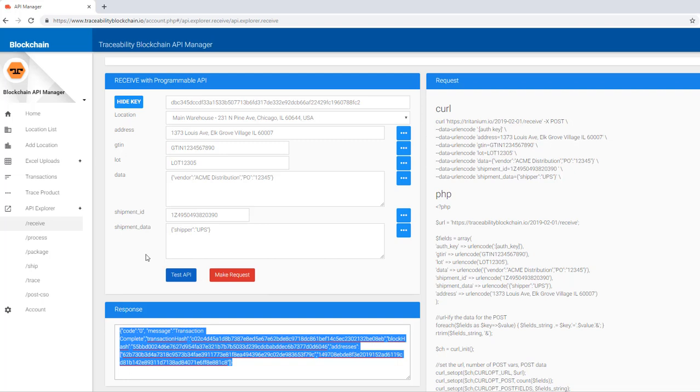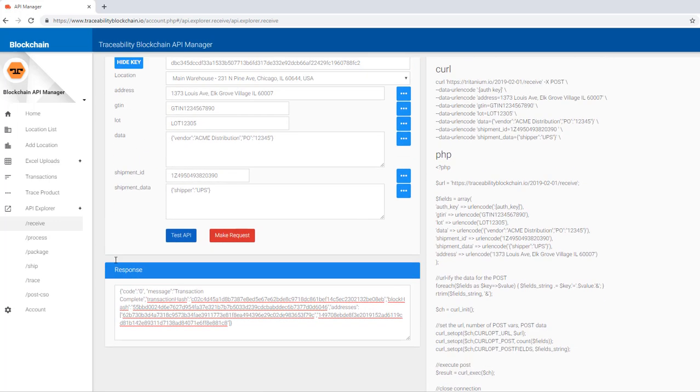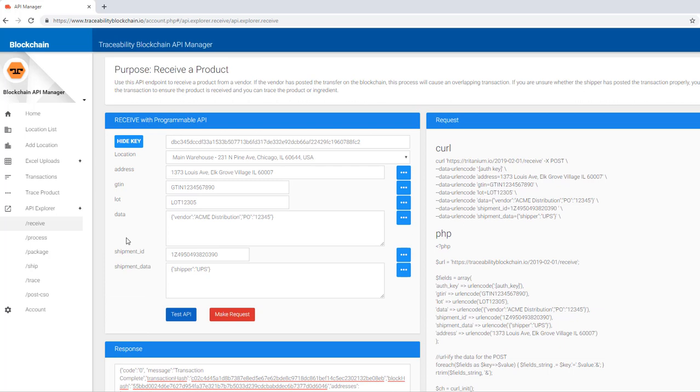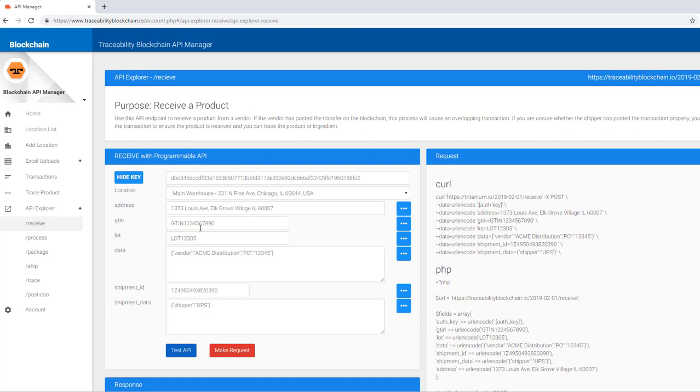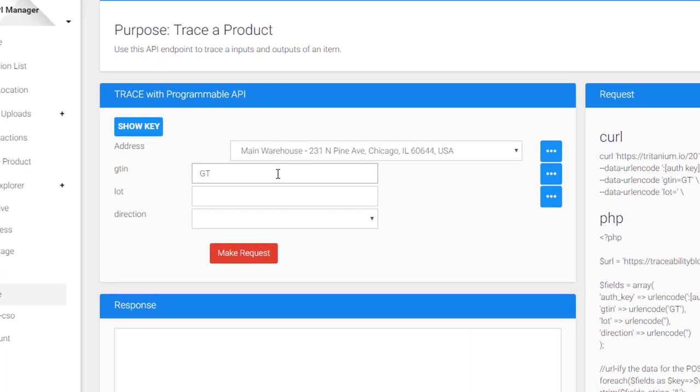So what we did here is we received product. Okay, so before I go on to these other endpoints like processing, packaging, shipping, and trace, I'm going to go to trace. I need to go back and see what it is that I posted so that I can trace it. So I'm going to go to the trace endpoint and do exactly the same thing. I'm going to type in my G10 and then my lot.